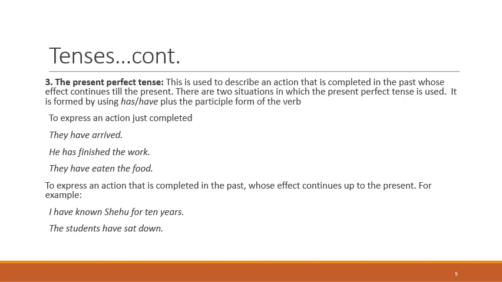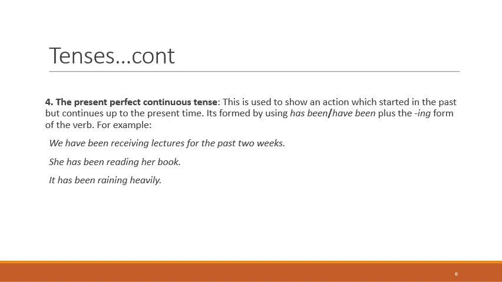They have eaten the food, sorry. Or it is used to express an action that is completed in the past, whose effect continues up to the present time. For example, I have known Shehu for 10 years. The students have sat down. Remember we said, these are also types of what?